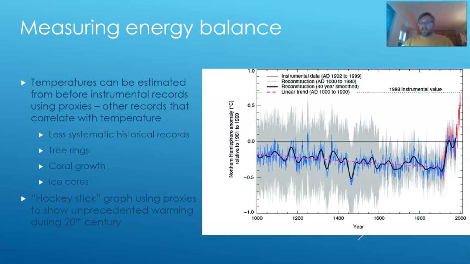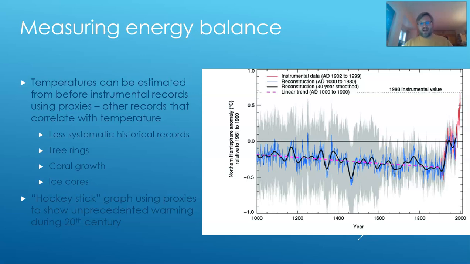But what you're seeing on this graph is that based on these proxies, the temperatures that we're experiencing in recent times, and you'll see this graph only goes up to 1998, it has gone way up past that in the subsequent 30-some years. You'll see our current temperatures are way above anything that was experienced going back 1,000 years.